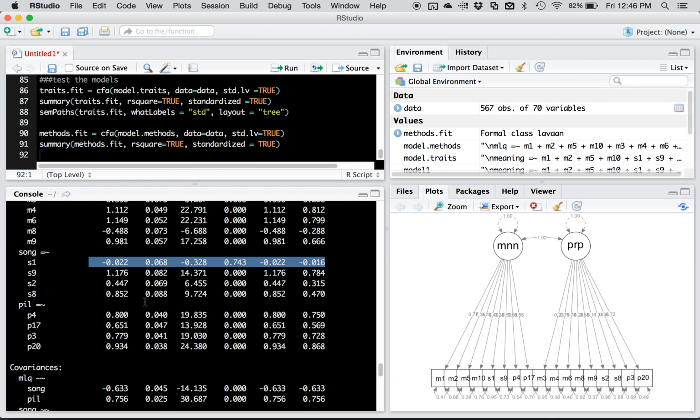And that's not so bad because, while on its own the methods probably should load together, since these are all on the same scale, when we combine them together, if everything is being taken up by the traits variance, that's actually okay. It implies that it's all being thrown into traits and not so much methods. Oh, I said that whole thing backwards.